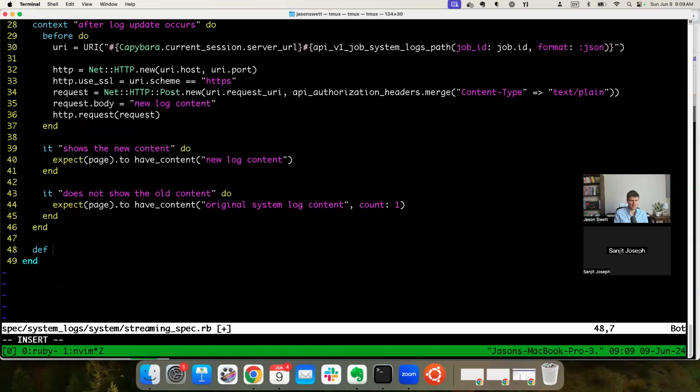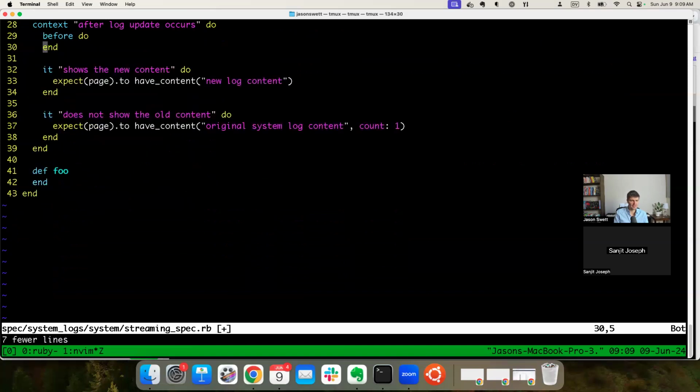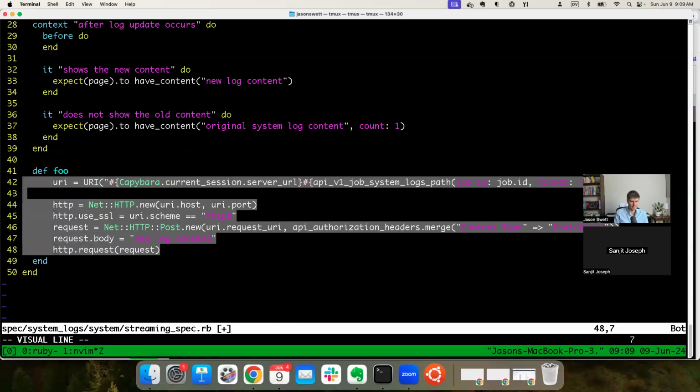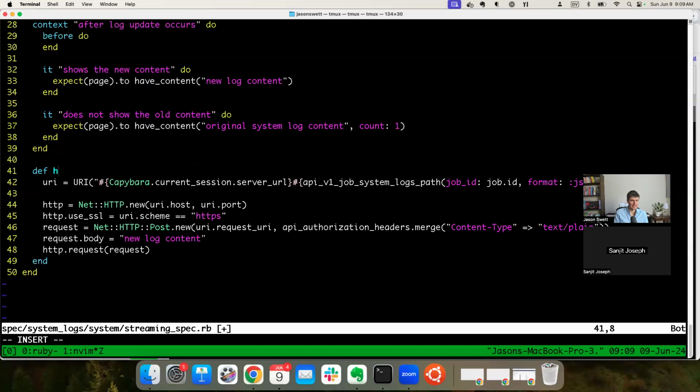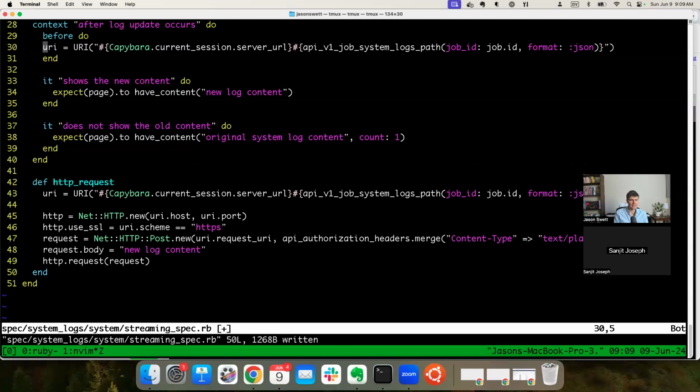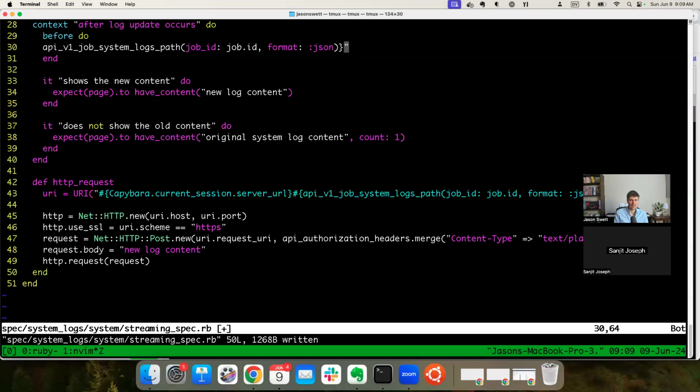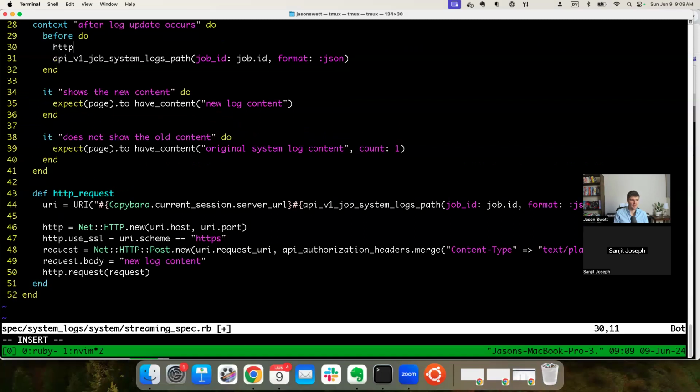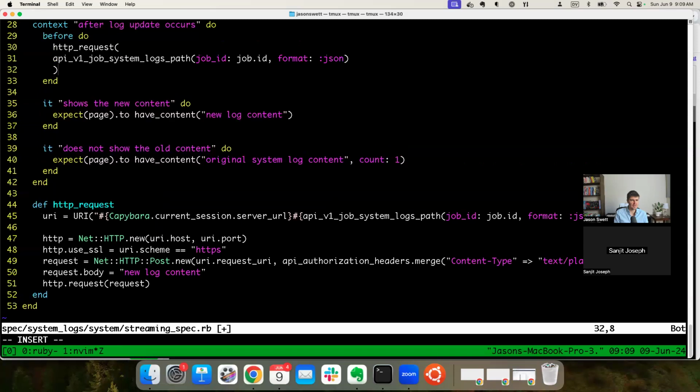I'm going to create a method. I don't know what it's going to be called, so I'm just going to call it foo for the moment. And I'm going to do this. I'll just call it HTTP request. It's a slightly better name than foo. Okay. And I think we want to pass it the path. So I'm going to do this HTTP request path.